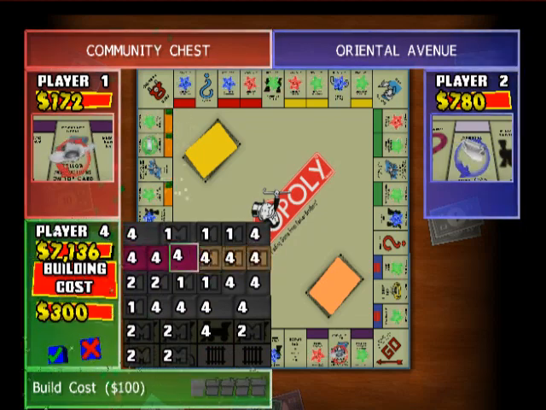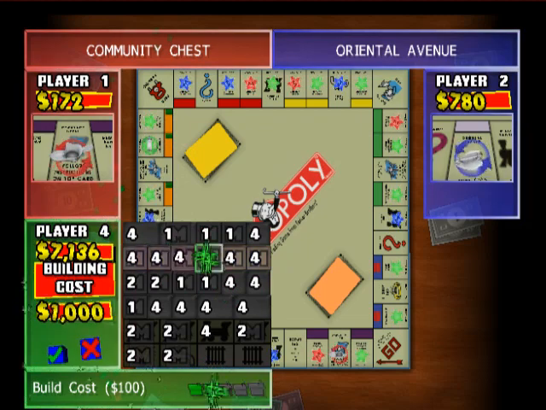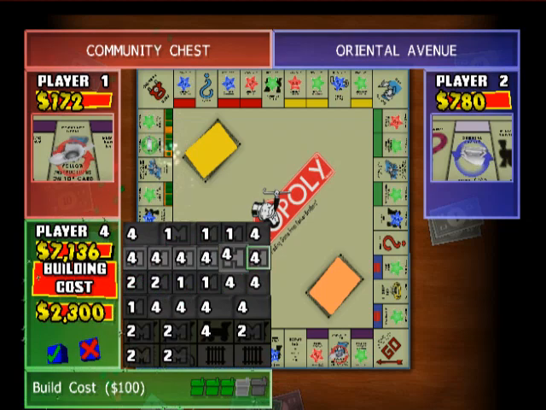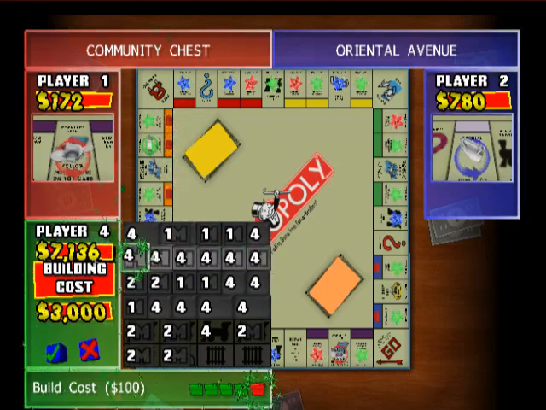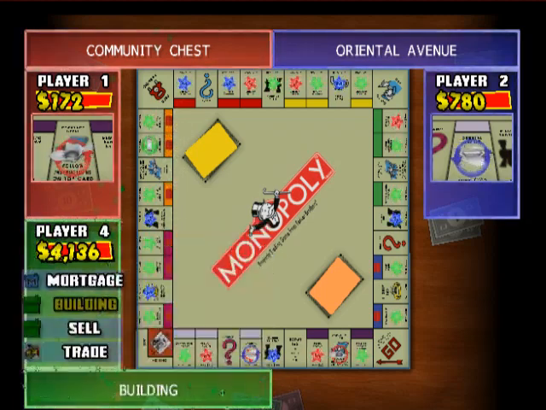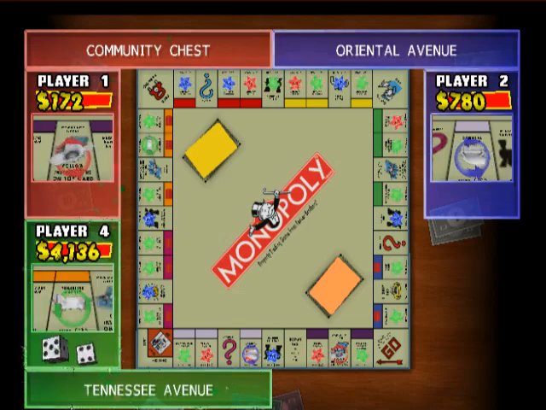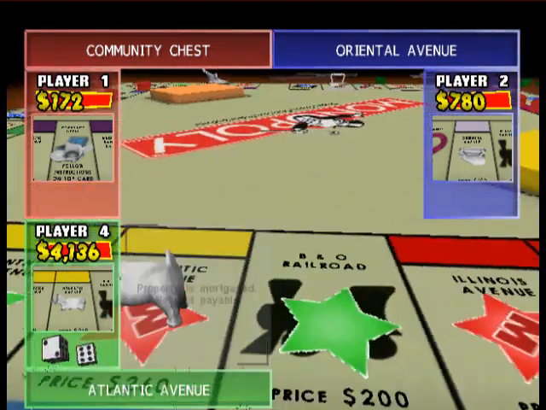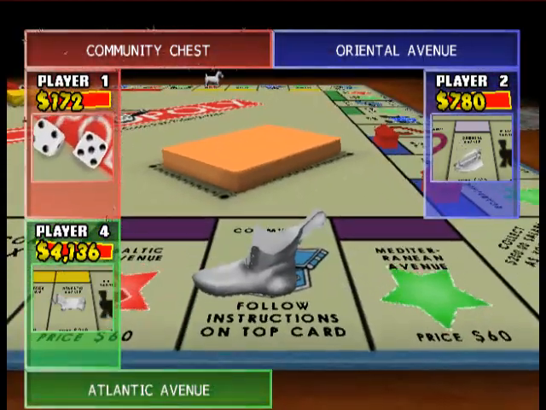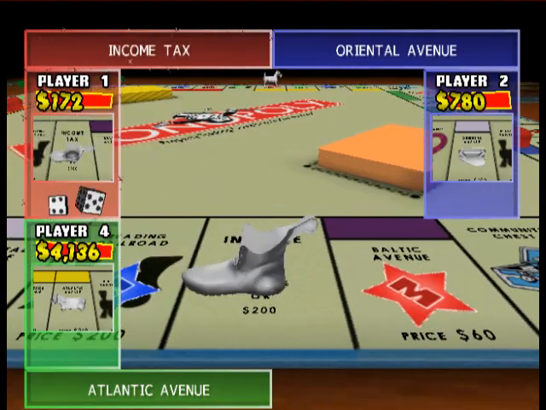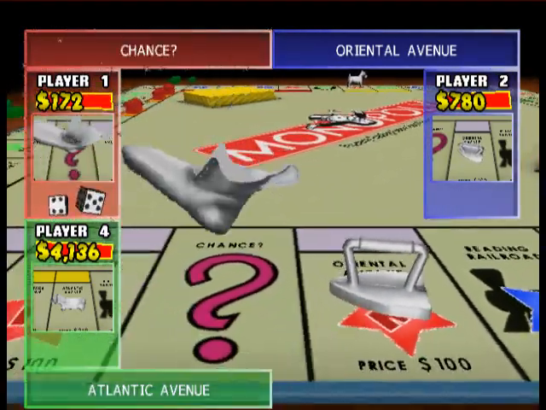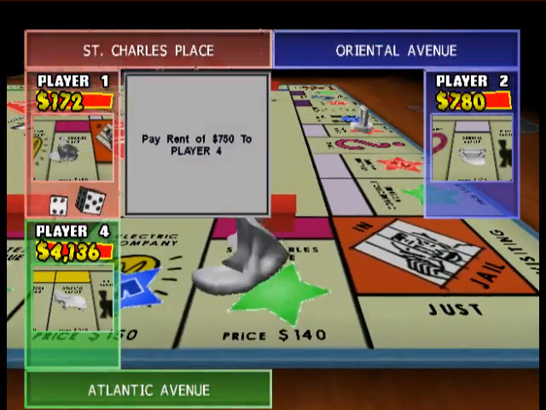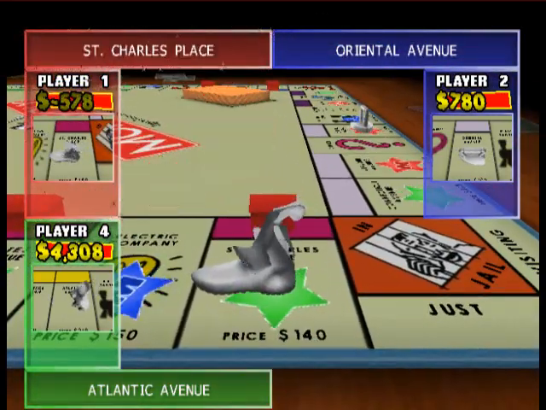That's another house to your collection. You're becoming quite a house builder. Another house. I believe you will need to mortgage some of your property.